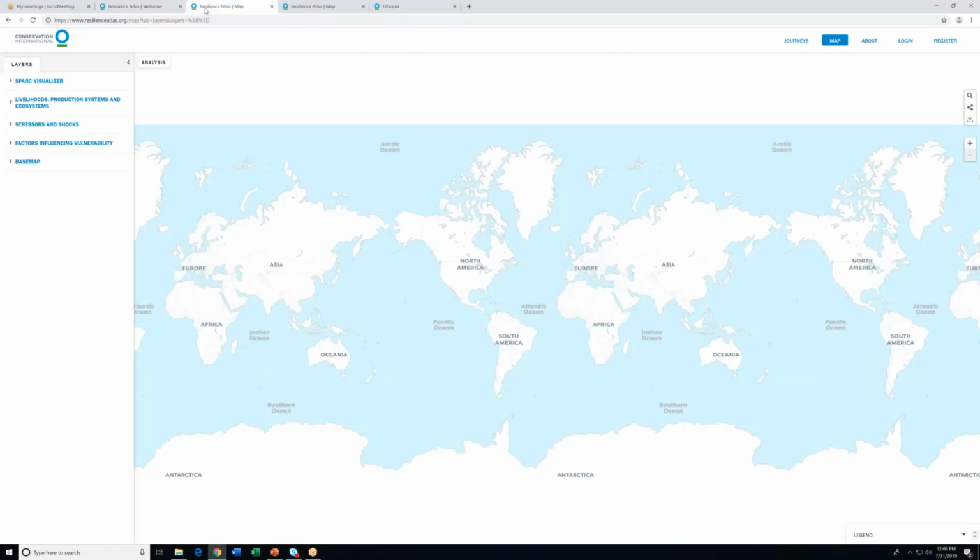So when you click on maps, I've just added new tabs just so we don't have to wait for it to load, which usually is not a problem. You can see this is just the global atlas. So this is the original design that we've created. Patrick will go into more detail in a few minutes on the Sparc Visualizer, but you can see here in this layers panel, we have different categories. So this is just how we thought that data layers could be arranged so they're easier to use by users.